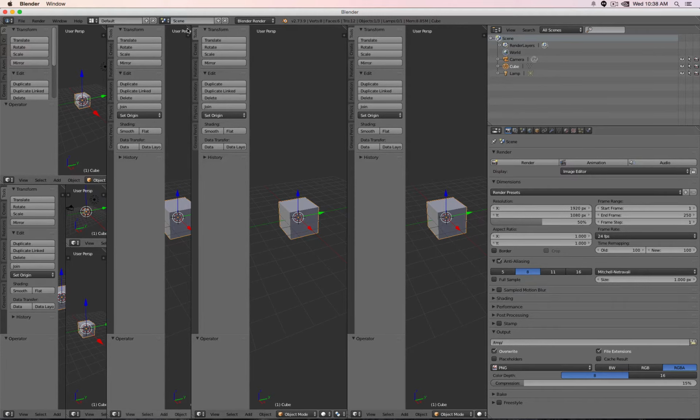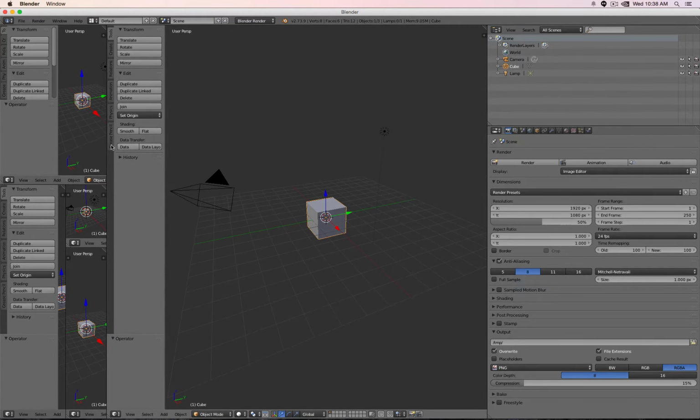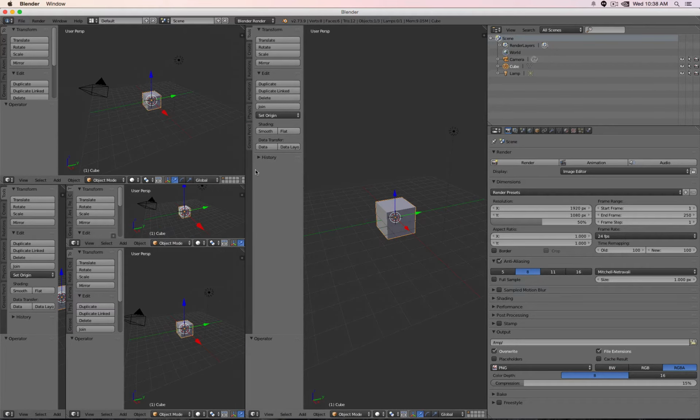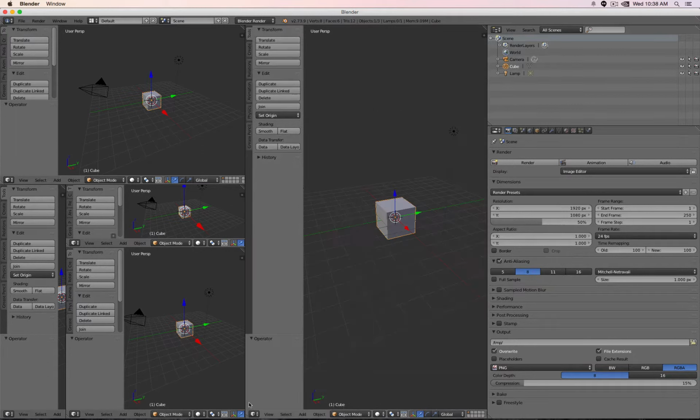So for example, let's undo all this stuff. And you see here I can easily join all those together, and maybe here I would like to join it, and ooh, wrong mouse movement. Doesn't join. Why? Worked before. Well, the thing is, on the left side we have a different layout than here, so we can't really join them. Let's see what I can do here. Can I join this one?